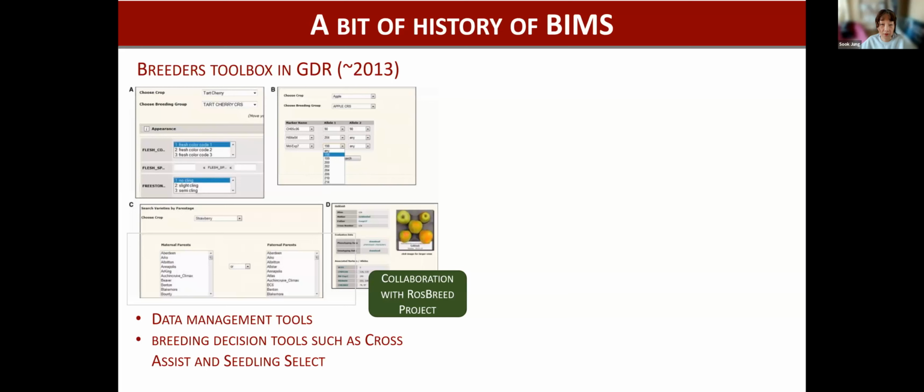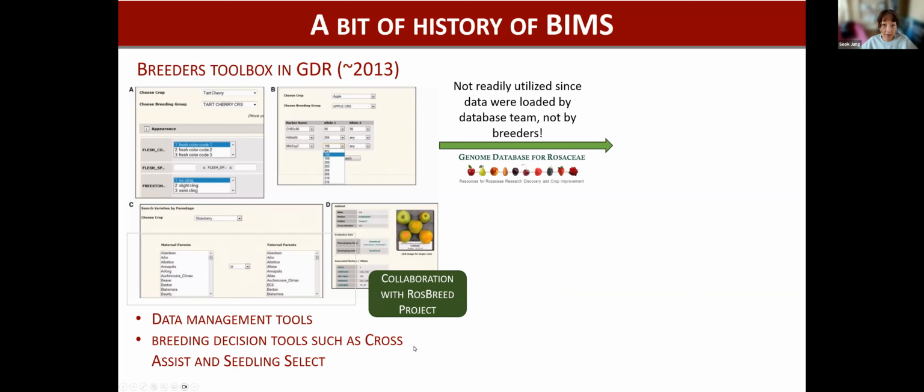Okay, so a bit of history of BIMS. We first built Breeder's Toolbox in GDR, the Genome Database for Rosaceae, around 2013. We worked with the RosBREED projects to load all the data, and then they were able to search the phenotype and genotype in GDR. This was working fine, and it also had management tools and some breeding decision tools such as Cross Assist and Seedling Select.